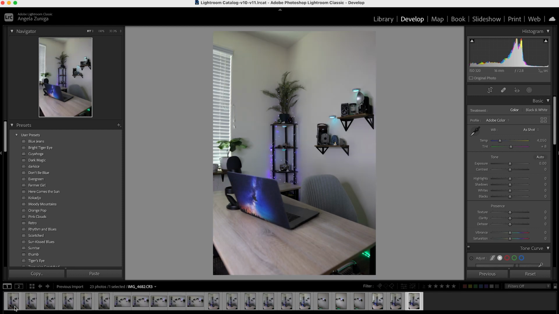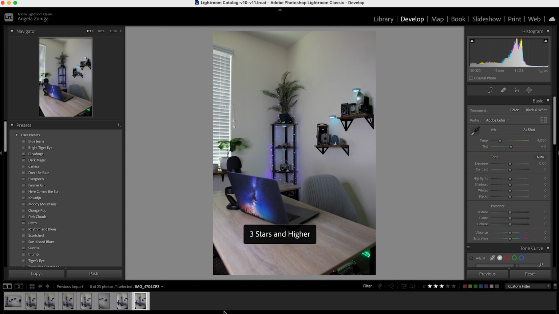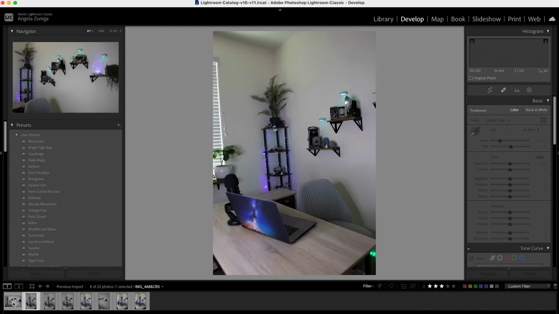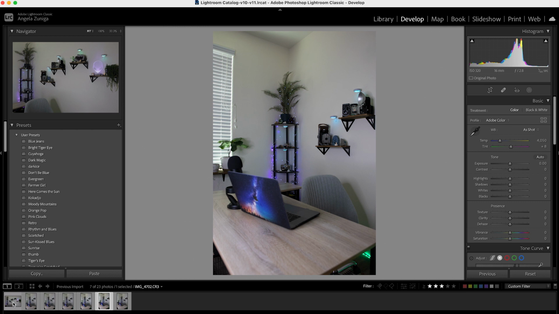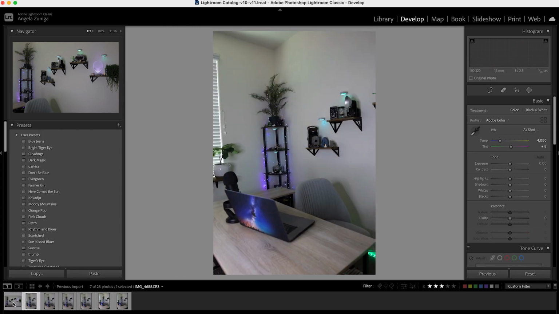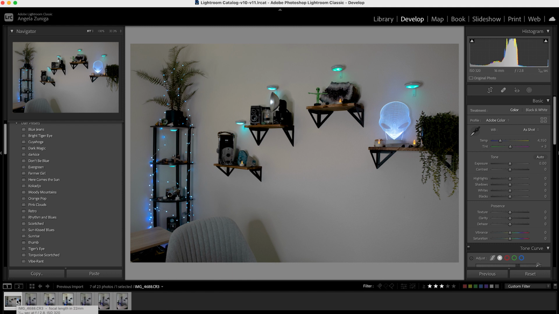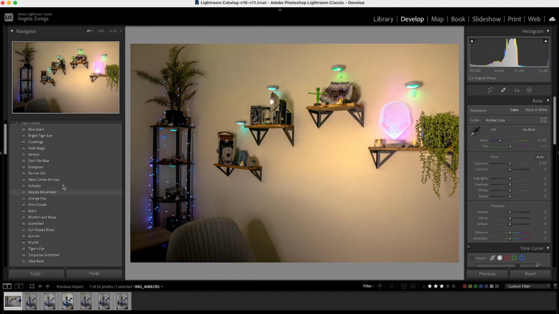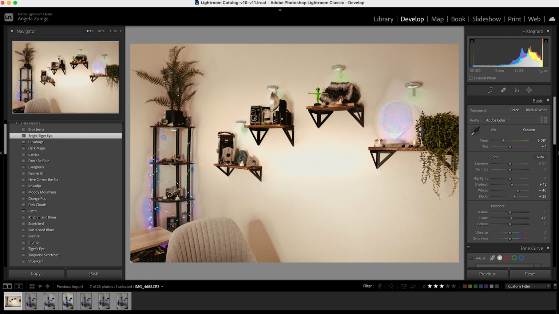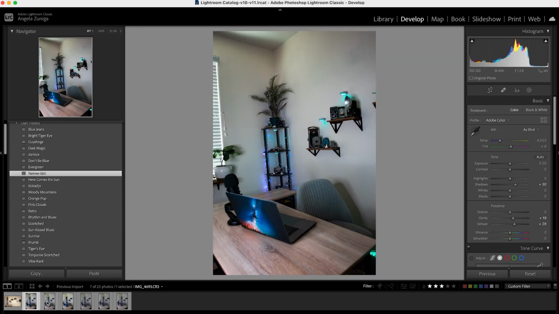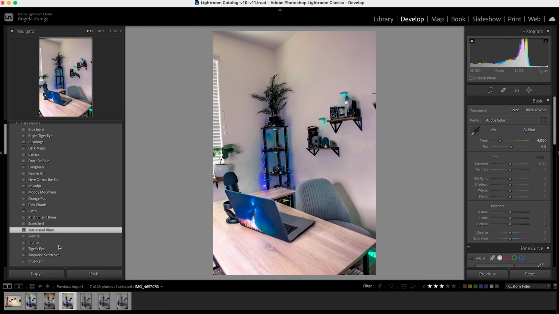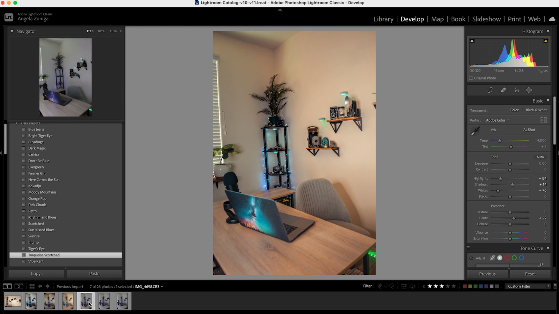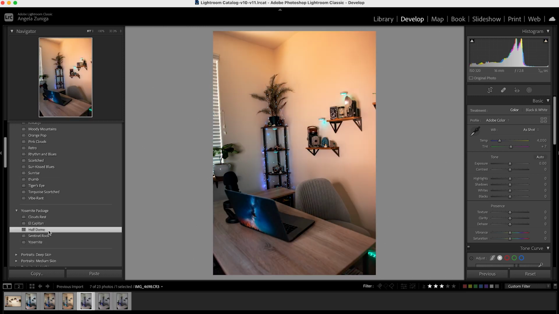All right, and now that I have the ones that I like rated, I will filter out 3 stars and above. So now I have these photos. And let's say I don't like one of them, I just boop, change the rating to 1 so it drops away from the ones that I'm gonna edit. So now that I have the photos that I would like to edit, I am going to just throw random presets on them and not really edit them, because this isn't an editing video, this is an organizational video. So I'm just going to throw on random things and hope for the best.